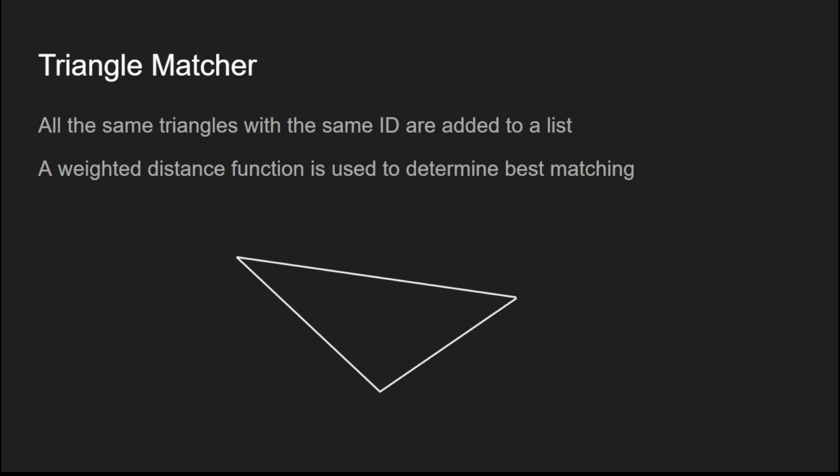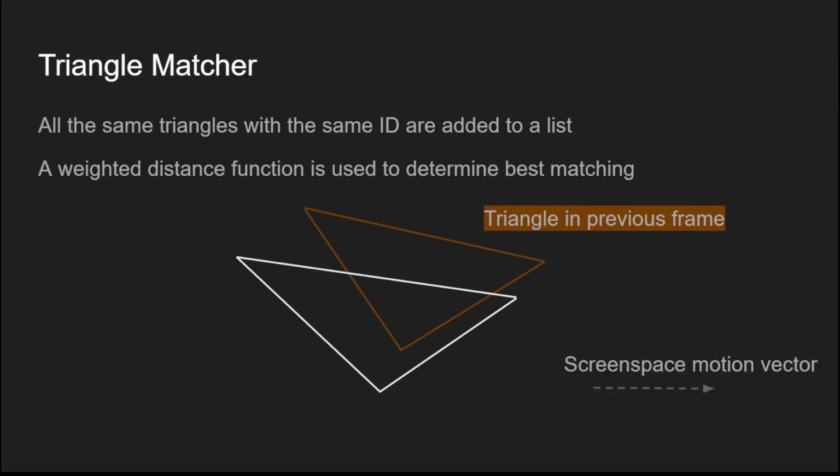These final triangle IDs will still not be unique, and thus we must use a type of weighted distance to determine which of the end triangles matches the previous frame's end triangles. State tracking of velocity between frames allows us to make a velocity projection of triangles to achieve a much tighter weighted match between frames.